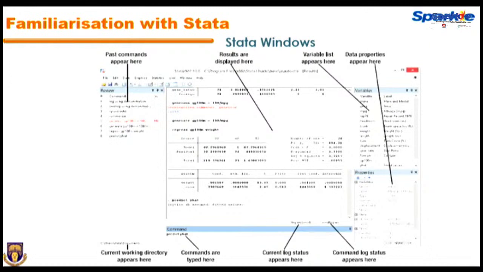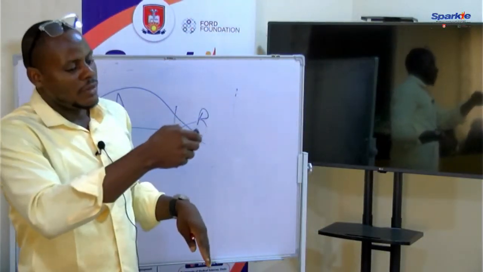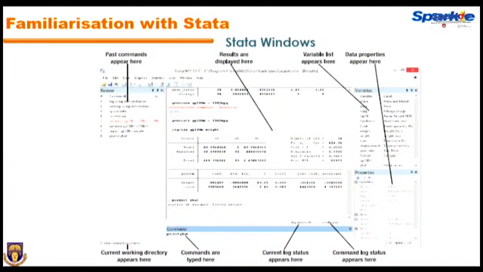We need to know what those things mean, because as we go on, we're going to get to certain places where those things will be very important to know. So, looking at this now, here is the variable name, while here is the label of the variable. You think of the label as a description of the variable name. Now, here is where you see the properties of your variables.